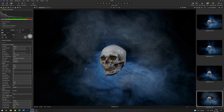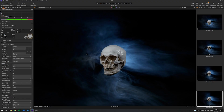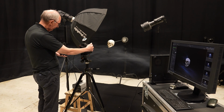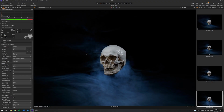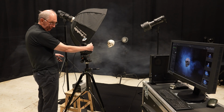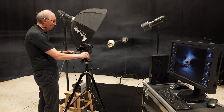change its colour. The smoke which is lit predominantly from behind appears blue, whereas the smoke which is lit predominantly from the side appears white. Now this can be used to good effect to enhance your picture. So let's just carry on, taking a few more. So now I'll just add a little more smoke, and we'll go for a new sequence. And there we go. There's a wealth of material there.